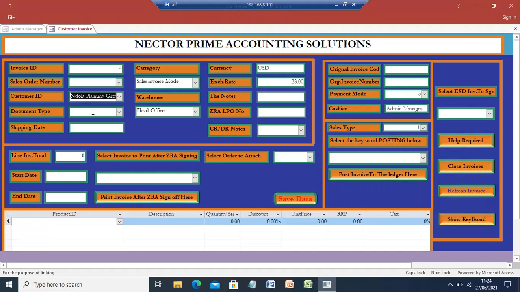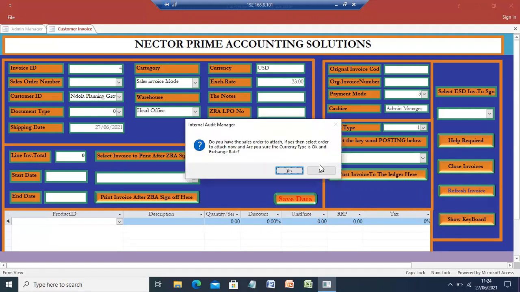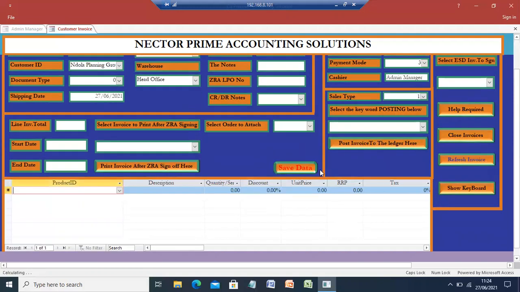So now what I'll do is I'll simply come here and select the tax invoice here. Since I don't have the order here, I'll simply say tab here. So here it will ask me, do you have an order to attach? I'll simply say no, I don't have, so that it takes me to the data sheet.